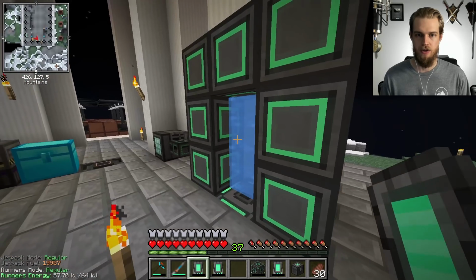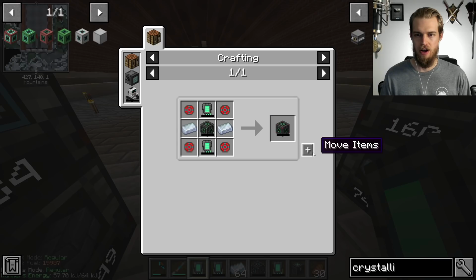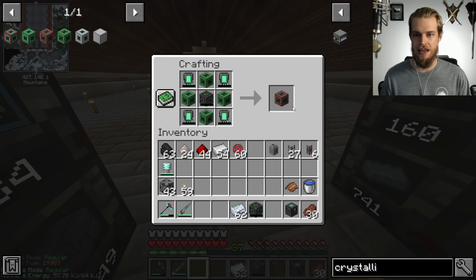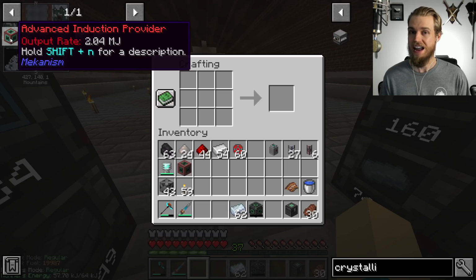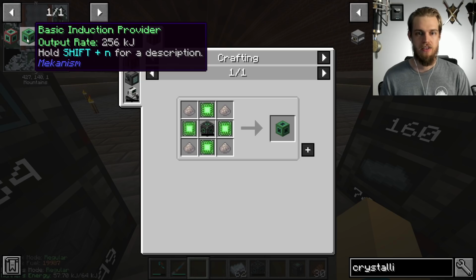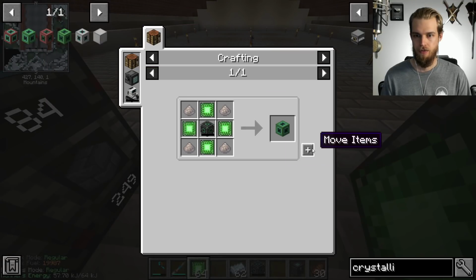Ooh, osmium and infused alloy. I knew it. I knew I wasn't done. Okay, I can do the rest up here probably. So, advanced energy cube, there we go. And then mix all these babies together and bam, we have our advanced induction cell. Now, I do need to make an advanced induction provider, which diverts the power, brings it in and lets it out. So I need to make 4 of these induction providers, which means I need some basic circuits.